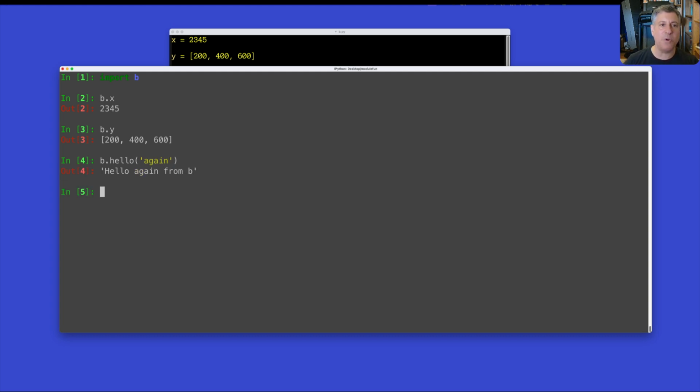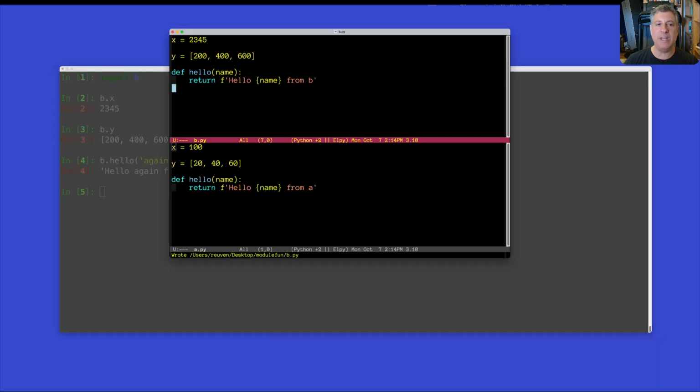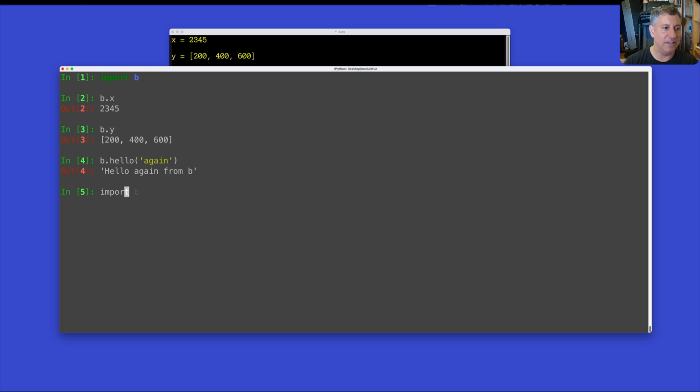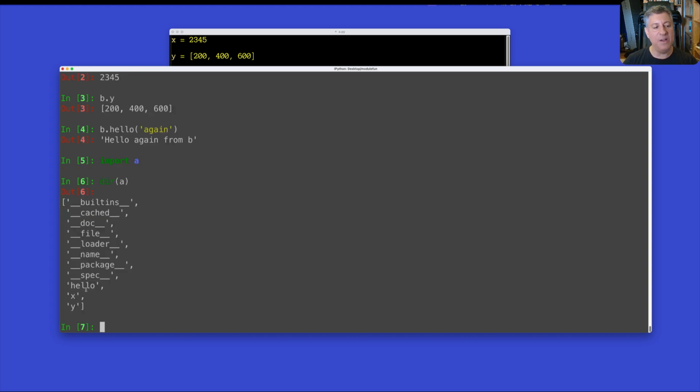Once again, when I imported b, what happened? Python went to b.py. It read through each of the lines there, one by one by one. It executed each of the lines, assignment, assignment, function definition, and then it came back and it made those values available via attributes. So when I said import A, and I can even do this again, so now if I say dir of A, show me the names on A, we got hello, x, and y. The global variables in the module file become attributes on the module object. And dir of B will give me something basically identical, hello, x, and y. So a.hello, a.x, a.y, b.hello, b.x, b.y.